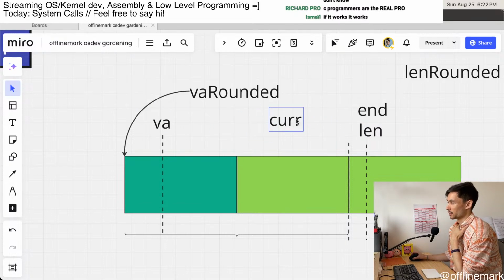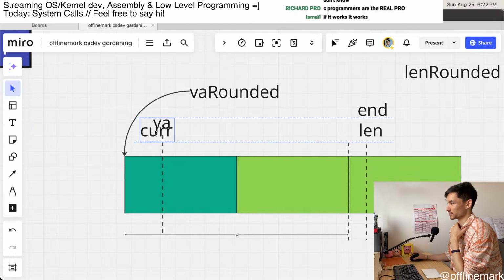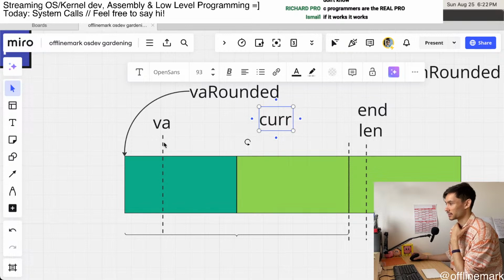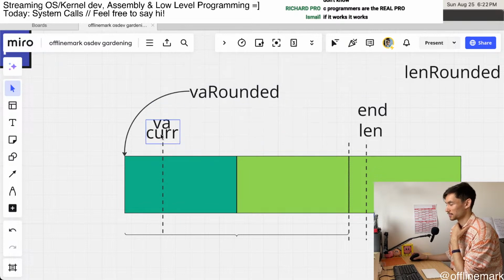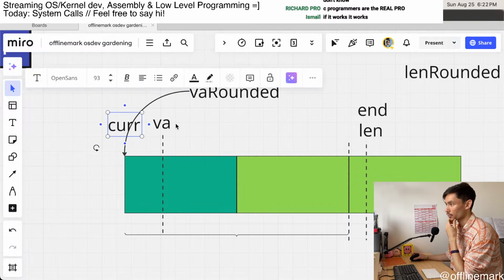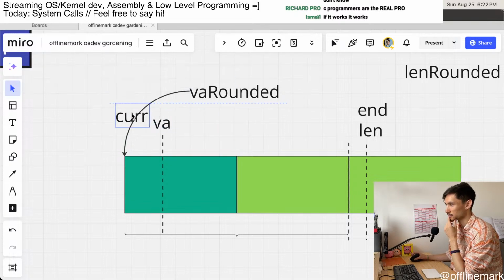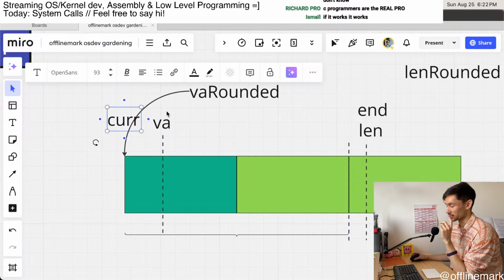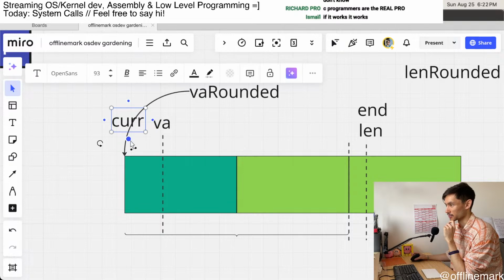The only tricky thing is this rounding that can happen at the beginning. Technically, if VA pointed out of bounds already, then we kind of need to remember that or something. I don't know. Technically we should be returning VA as the first erroneous address, not cur, but cur is rounded down.